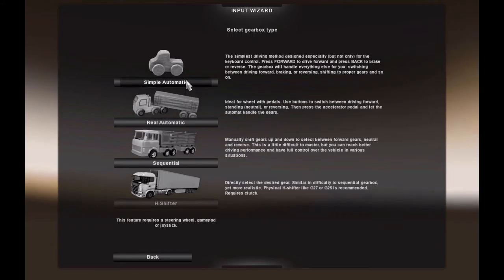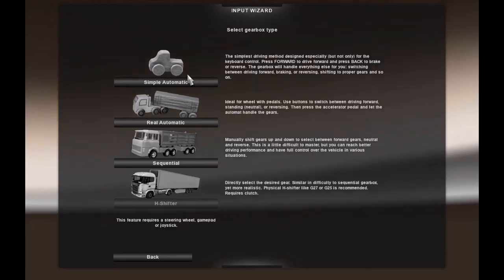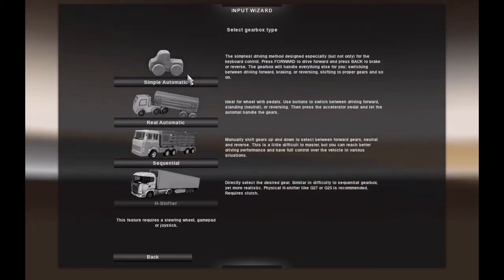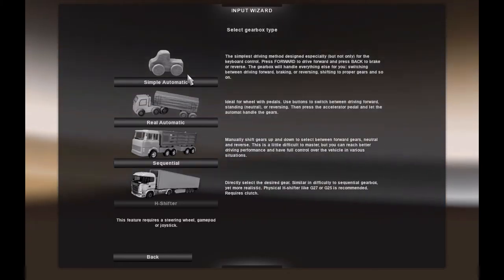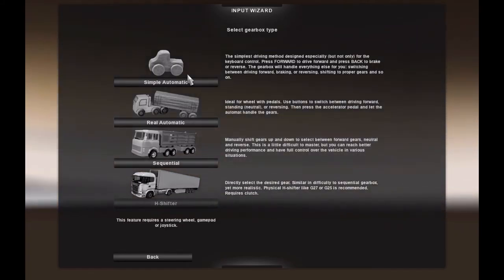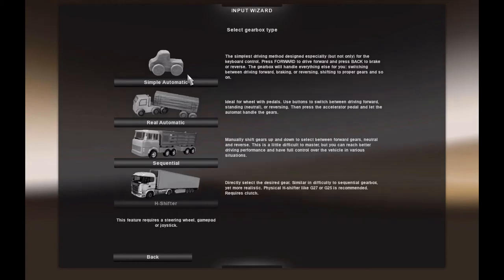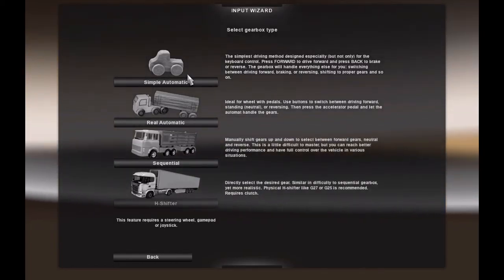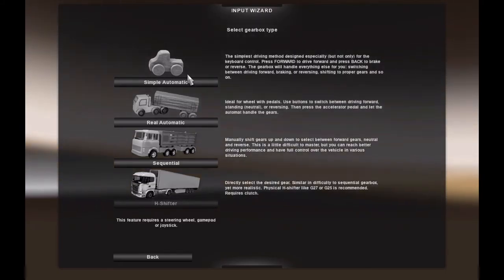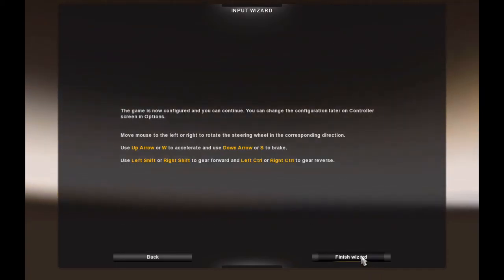The simple automatic mode is when you are pushing forward, then it goes forward. Pushing backward, it goes backwards. When you push backwards, first it brakes and then it starts going backwards. So it's very simple. The real automatic, you actually have to put it into D or neutral or going backwards. Sequential is already more complicated, and H-shifter is even more complicated, so those would require equipment that I don't have. So I'm going to go for real automatic, and that's pretty much it.